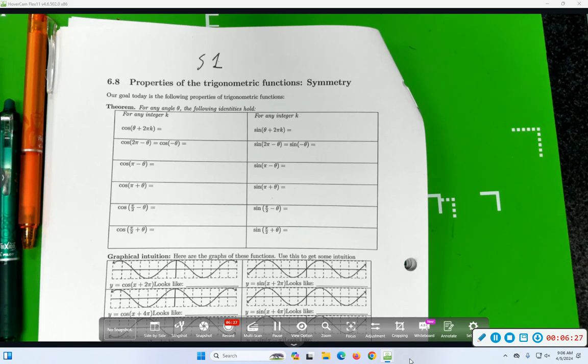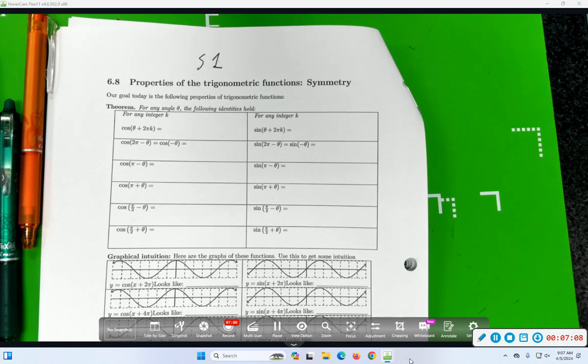How about C? What function looks most related to C in terms of maybe a flip? The sine of negative x. Ooh, coincidentally, that is correct, because you could flip it over the y-axis. That would do it. I'm going to go for something simpler. I'm going to put the negative on the outside, which we can, because sine is odd. So let's label these. This one was cosine x, negative cosine x, sine x, negative sine x.